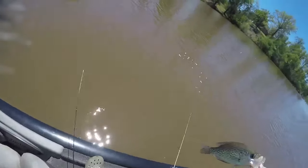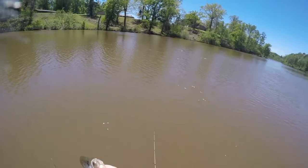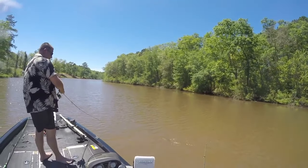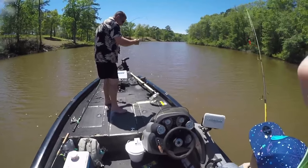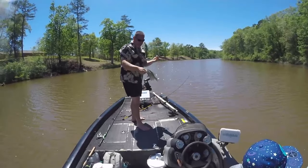A little bit more water in there. But that's a super nice fish right there. You got one. Oh, you got a hit at least. Well, good. Great goodness. Nice. You pulled him right off. Nice. Oh yeah, that's the biggest one. That's a nice one right there. That is the crappie of the day right there, folks. Look at Noah and that big old crappie. Lord, look at that thing.